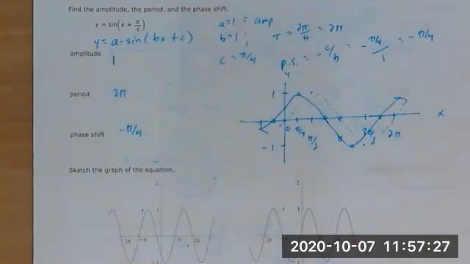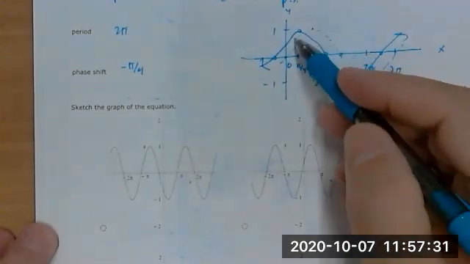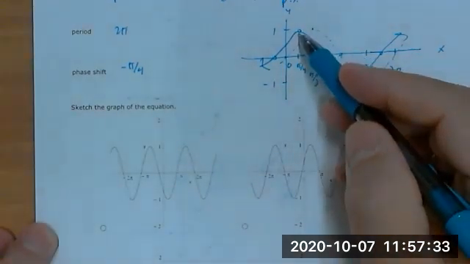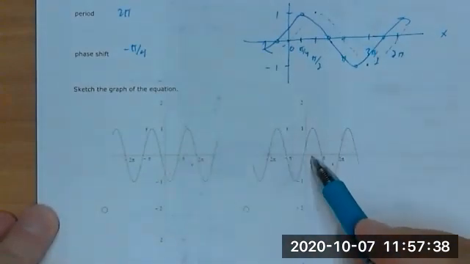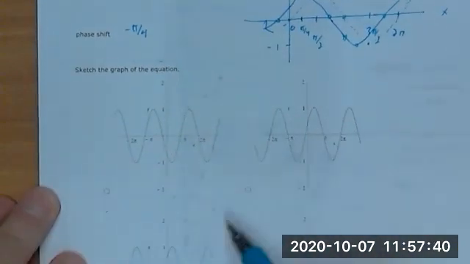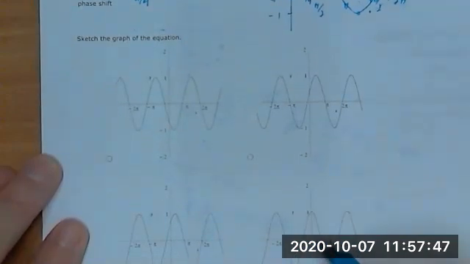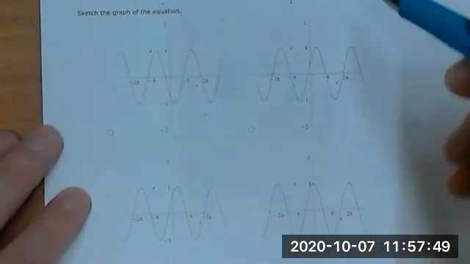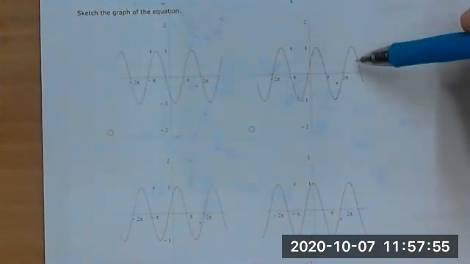So we can see if one of these graphs down here sort of looks like it. So it looks like it moves a little bit to the right, peaks out at pi/4. It's definitely not this one. Could be this one. Could be this one. Not this one. Looks like it's either one of these two. I'm trying to figure out what the difference is here, because they look sort of identical.